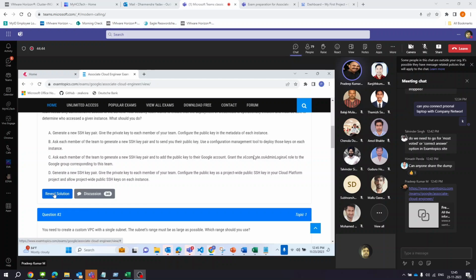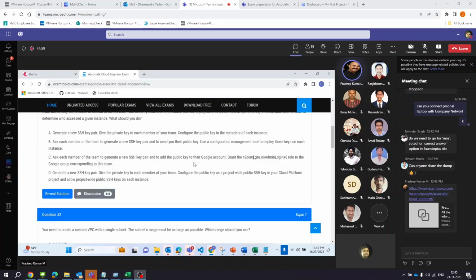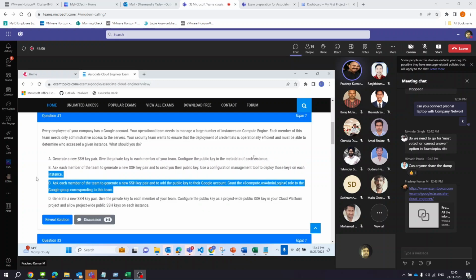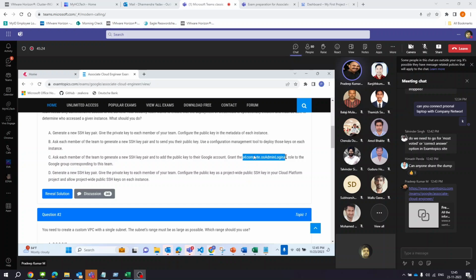Okay, I'm ready to give the exam. In this, C is the right answer for me. You might ask, I've given many more exams, but still when I come here, I can understand that C is the right answer. I did not even read the question, but still I know C is the right answer. How? Because I take a unique word from the answer. See, this is unique here: Compute OS admin login. This is unique for this answer, so I have memorized this myself, and when my eye reaches here, I know this is the right answer.